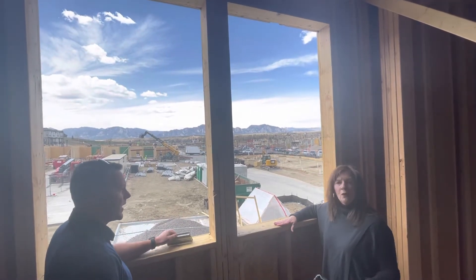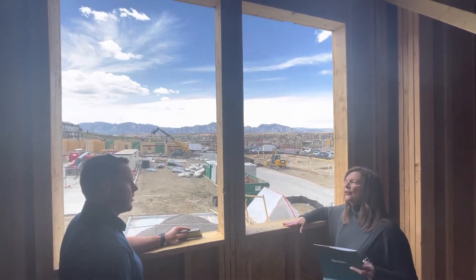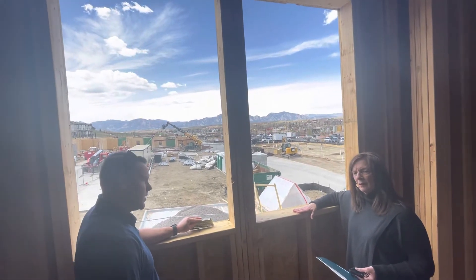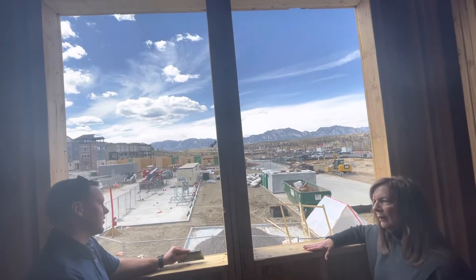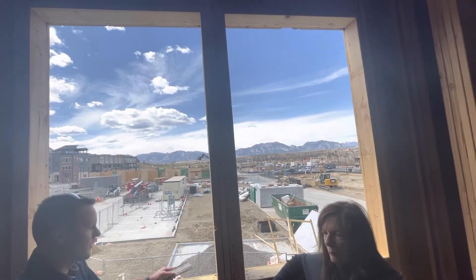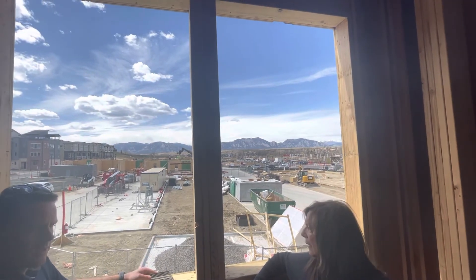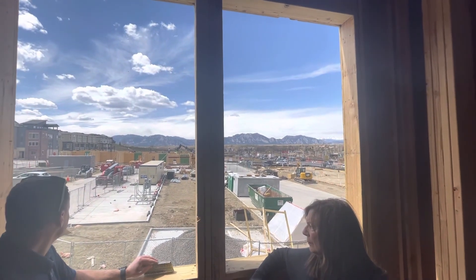The 90-day mark from drywall is typically when most folks list their homes for sale. We give you a heads-up on the closing timeline, and that's usually enough time. I'm just trying to avoid putting my stuff in storage. There is some flexibility if the closing date doesn't perfectly coincide — we're not like some builders that will cancel you, but we expect it within about a week to figure it out. Construction is already starting, which is great since getting permits can be really tough.